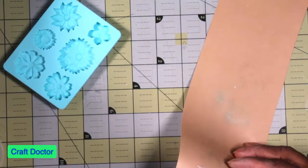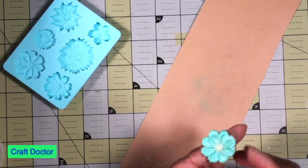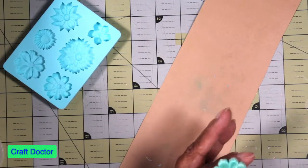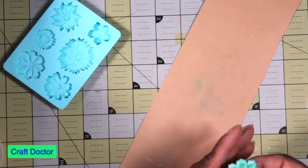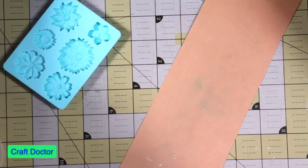And so we have to bake this in the oven. And after we bake this in the oven, I will glue on a back to it. The back will be a magnet, and then another magnet will go on with it.